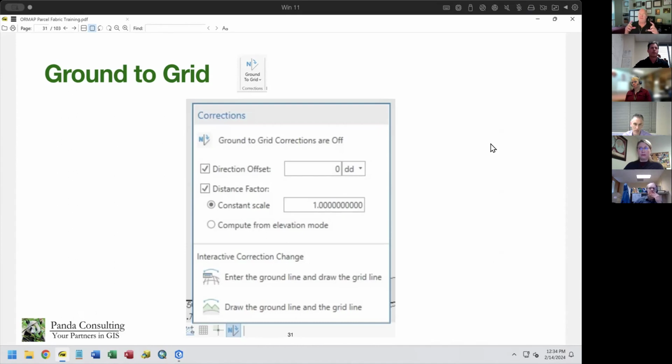Force closure basically is looking at the directions and distances and determining whether or not mathematically that closes upon itself, and applying adjustments to those, because those issues as far as closure may have been directly related to measurement issues, or they may have been rounding issues.